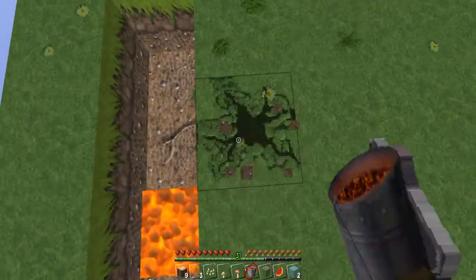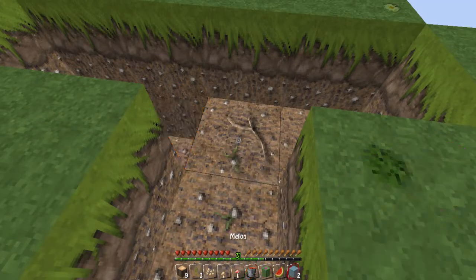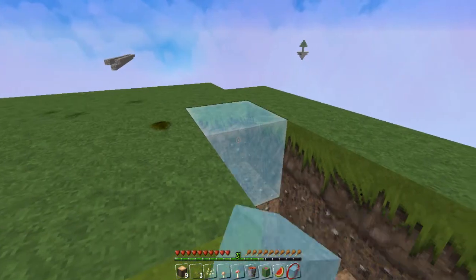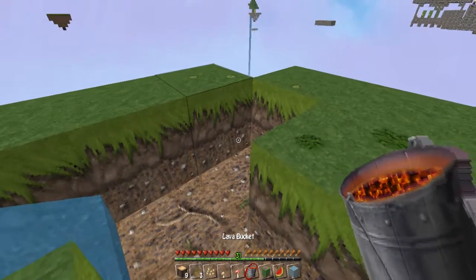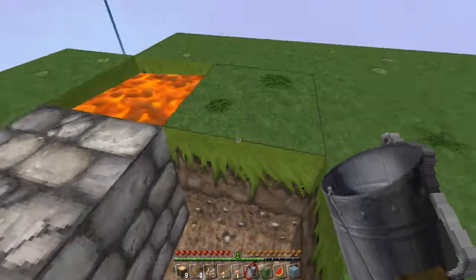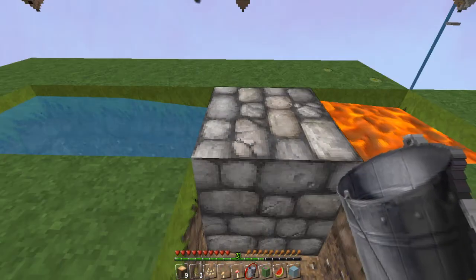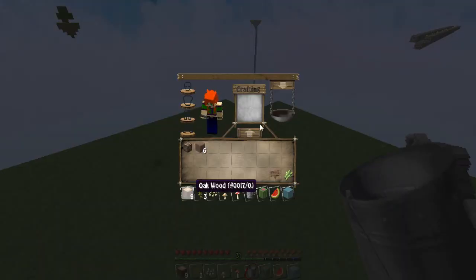Because then I should be able to mine cobble from here. I was about to do that wrong. So there. Water goes there. Lava goes there. Boom! Yay! So that is cobblestone generator. Unfortunately, the quest thingy for that isn't working at the moment, so I will have to get Chuck to look into that.